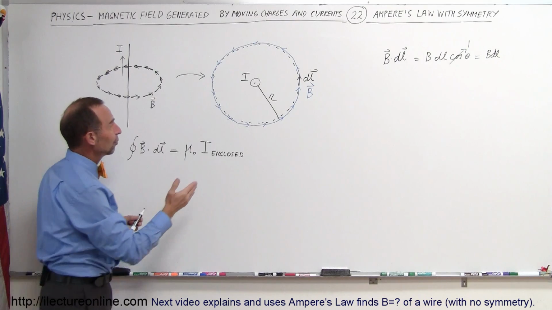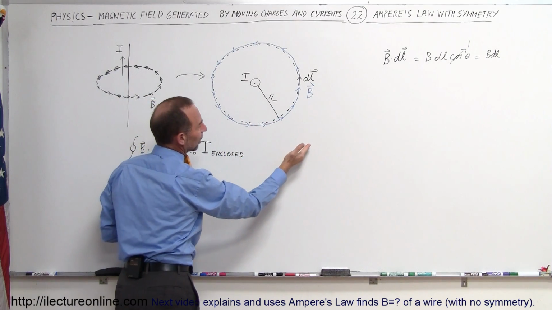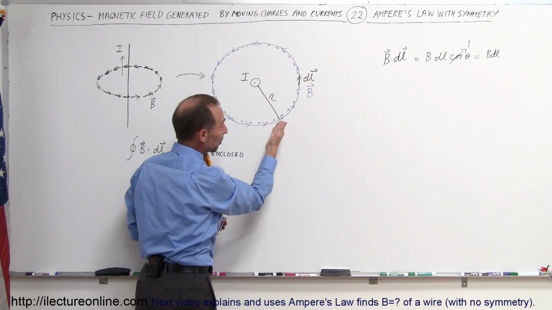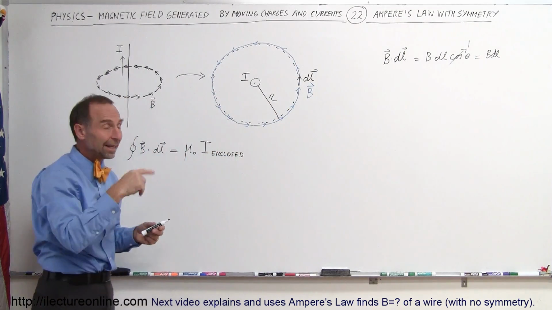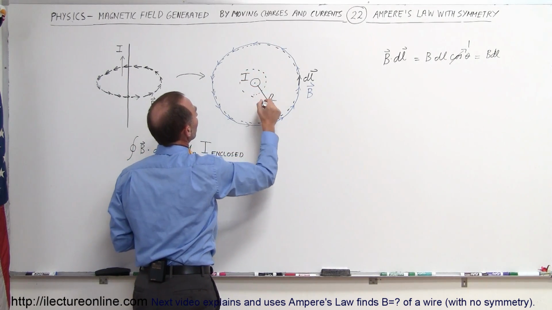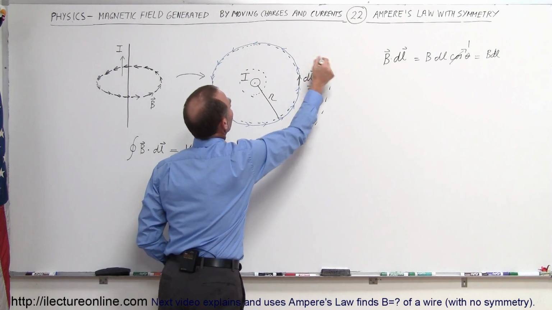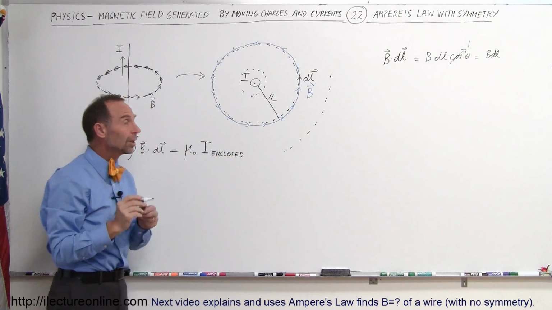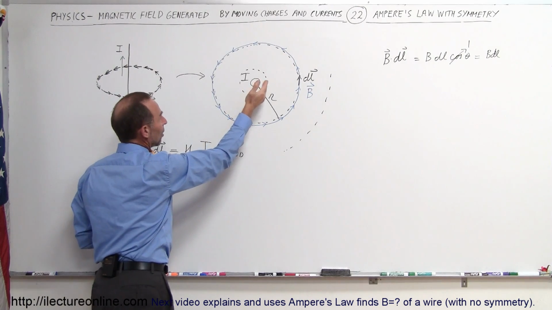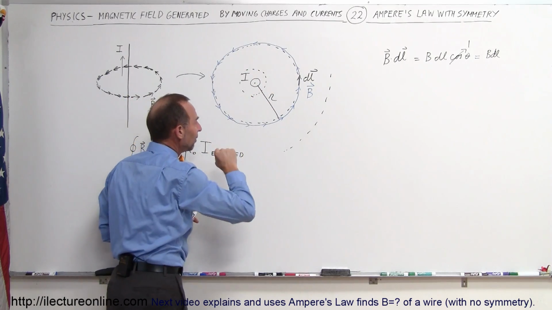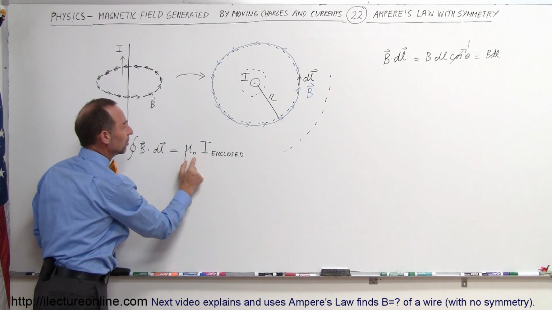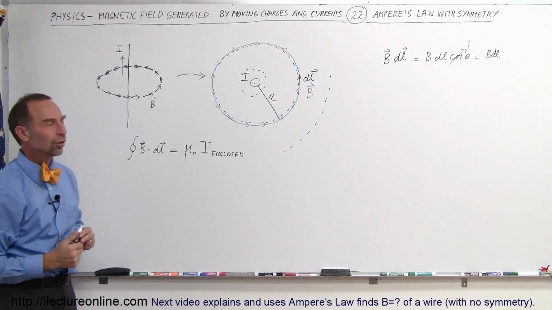Now notice that if we were to take R to be larger, then the line integral is a bit longer. So you have a longer integral, but then also the magnetic field strength would be weaker further out. And it turns out that regardless of where you do that integral, you can do the integral right over here on the small circle. You could do the integral over here for a big circle. And again, it doesn't matter where, because he realized that the line integral of the strength of the field at that distance multiplied times the length around that path would always be the same number, a constant number, and it would always be equal to mu sub naught times the total current enclosed in that integral.